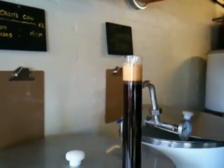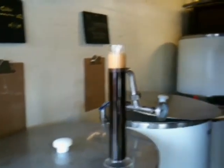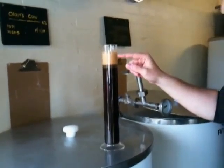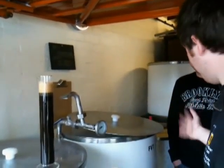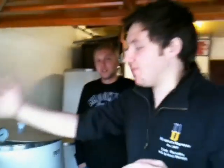This is a special beer because it's got lactose in it. So it's going to make it thicker. If you have a look at it, it's already starting to get the characteristics of the beer you want. This head here — it's very thick and very creamy. When did you put the lactose in? We put the lactose in at the end of the boil.